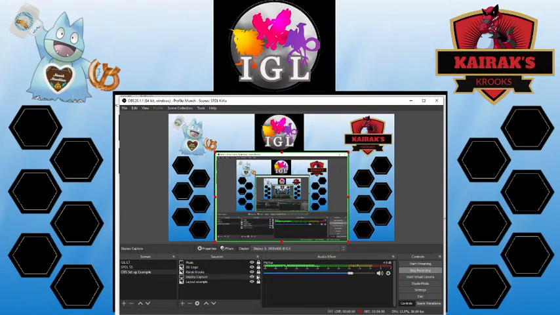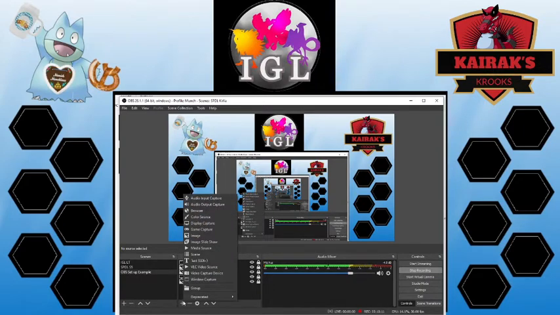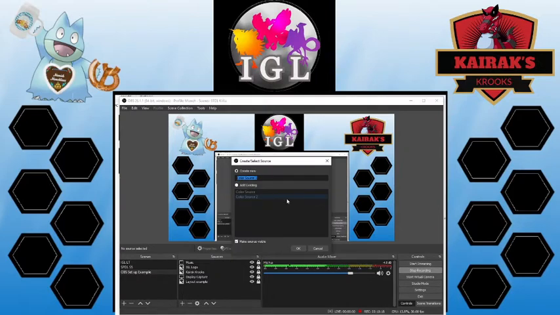So next up, those spaces for the mons are sometimes just black, sometimes a little blank. So what I like to do is add a color source.